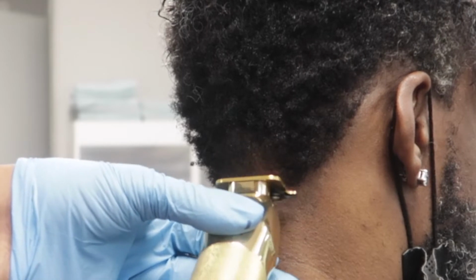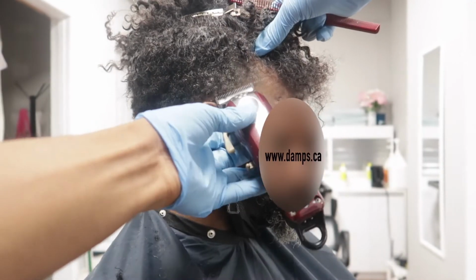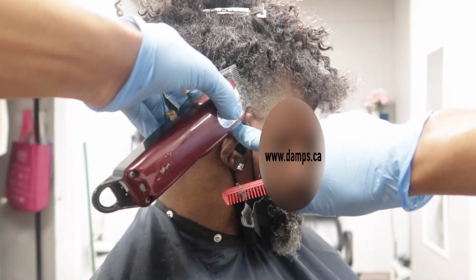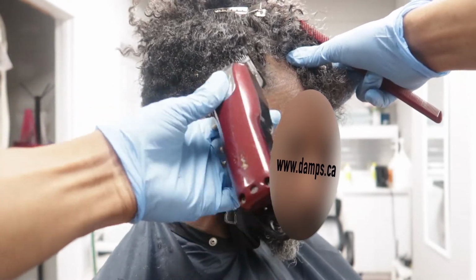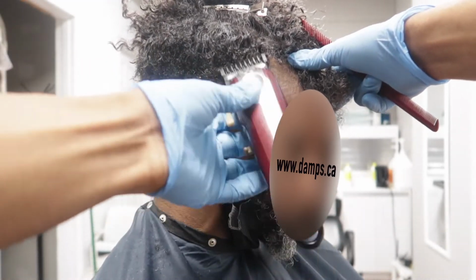So here we go. We're going to get to the fade on the sides. Right here, I'm going open blade just to see how it looks on a scalp. And we're just going to skim fade that bottom part right there. And the rest right now is just blending in.